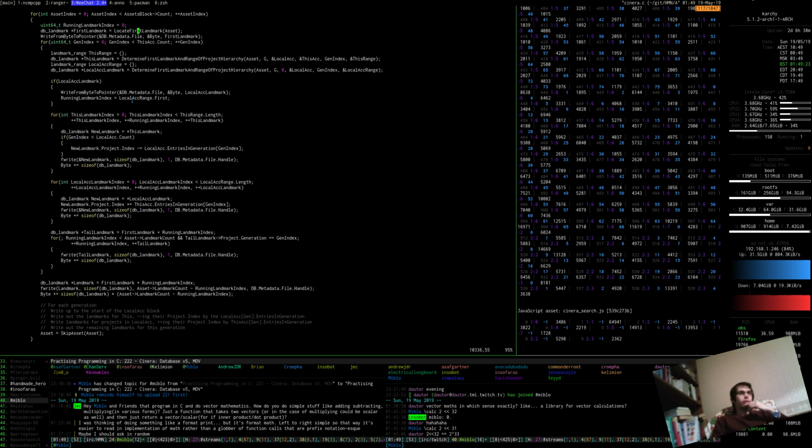Local ACK range first. This range. Like, I don't remember seeing us go into any of these cases. Yeah, this range length. Look at that range. So these guys were not doing anything. And then what was this guy doing?